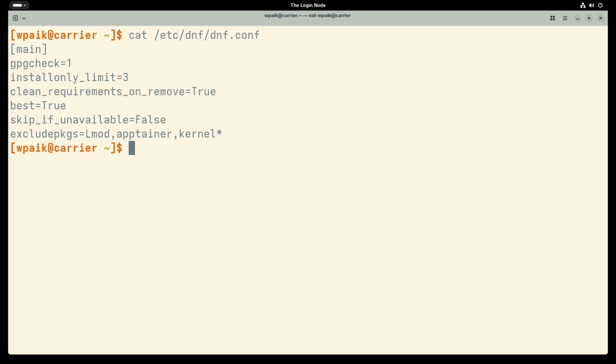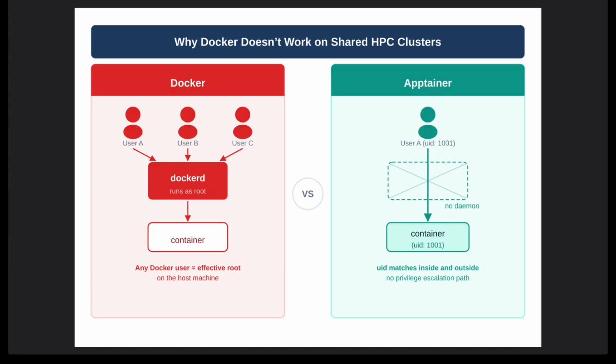Now the second half of this episode: containers, and why this cluster could not run a Docker container before today. Here is the problem with Docker on a shared cluster. Docker runs everything through a daemon, and the daemon has root privileges on the machine.